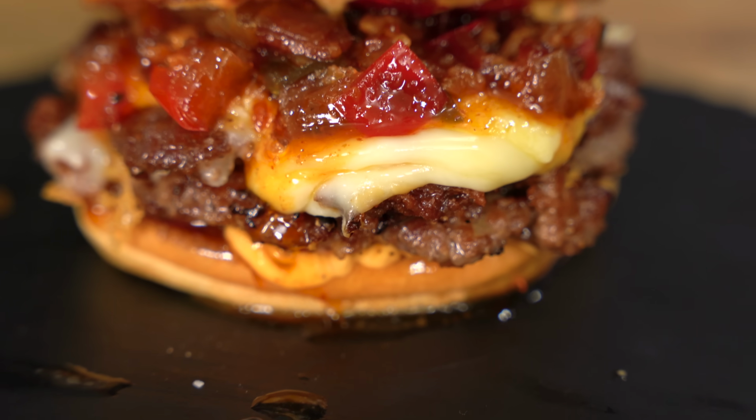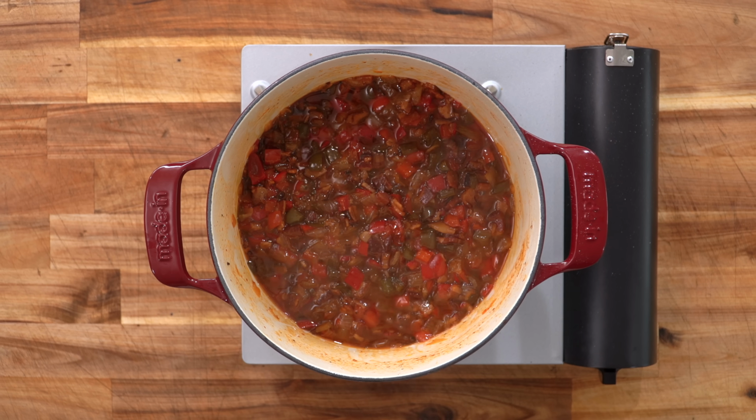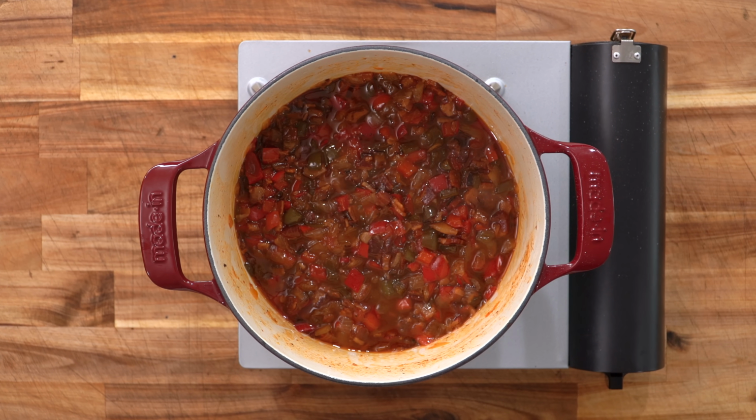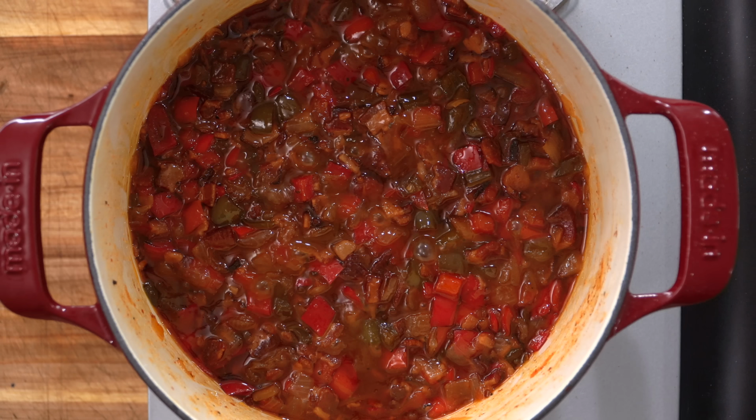What's up, dude? Today I'm gonna show you how to make a really special smash burger, and yes, of course, the meat is gonna be melt in your mouth tender, the bun is gonna be fluffy and perfectly toasted. But the real star of this recipe is the sweet, sour, salty, smoky, spicy jalapeno bacon jam that I'm quite sure is gonna become a recipe you'll make for the rest of your life. Now let's go!